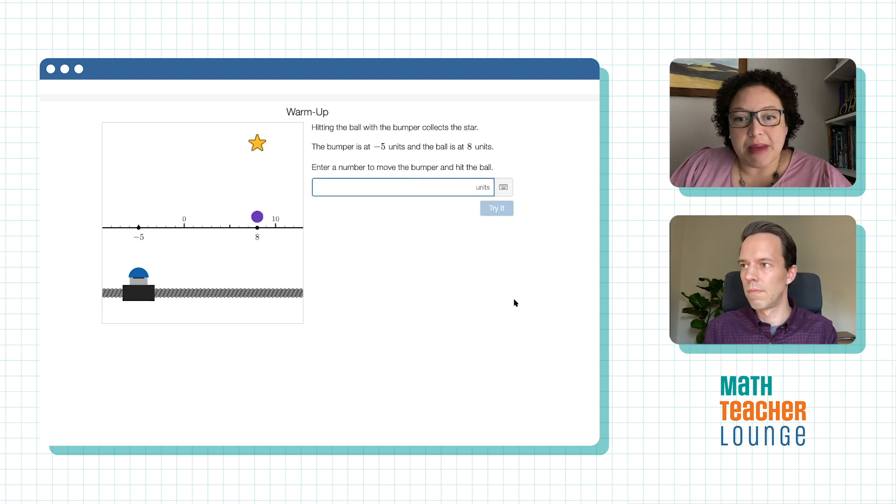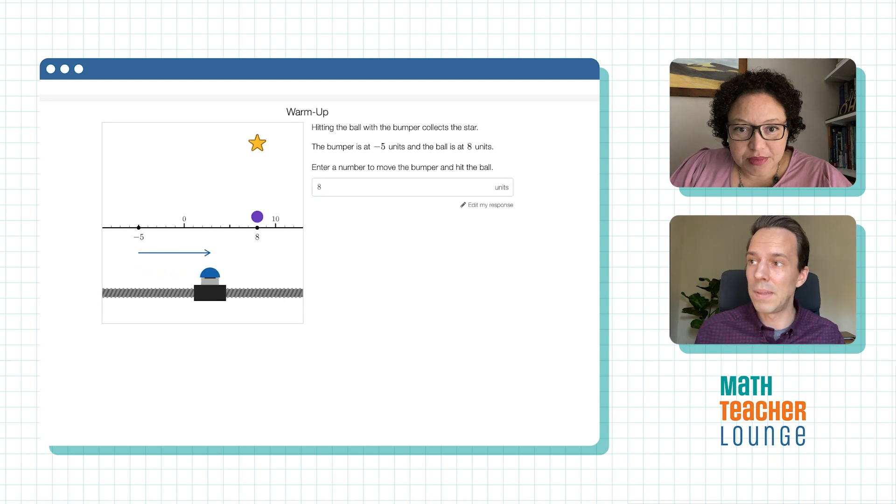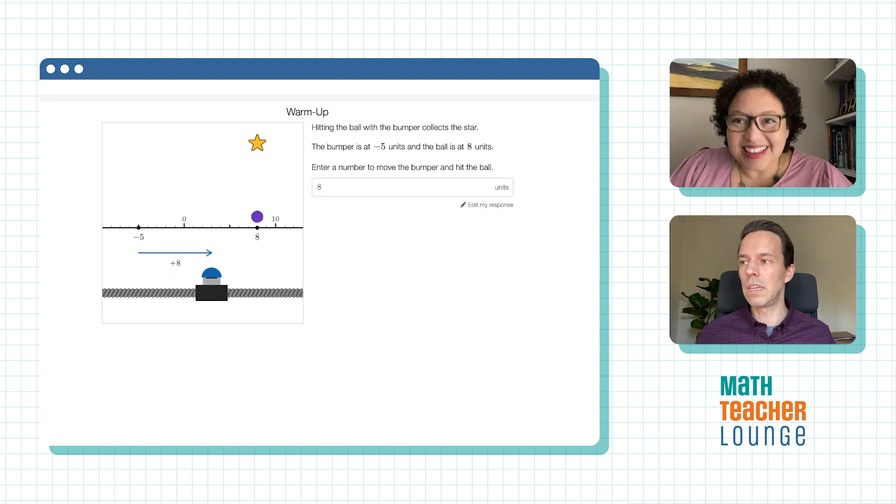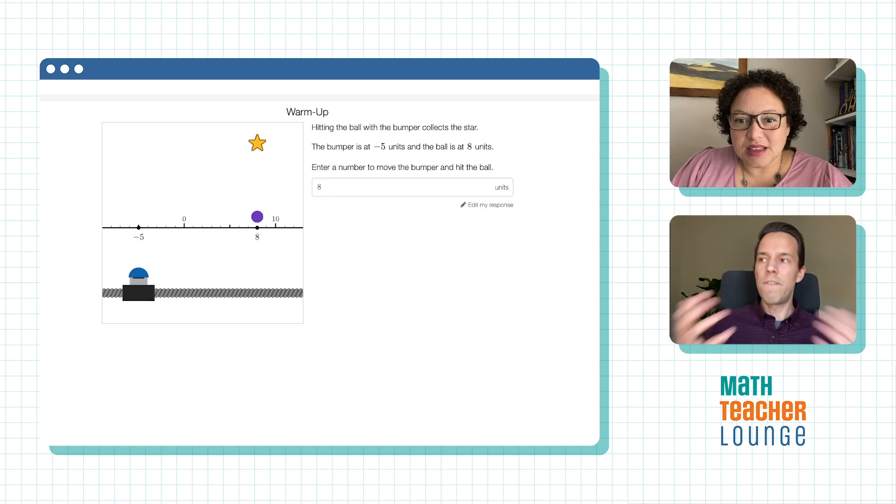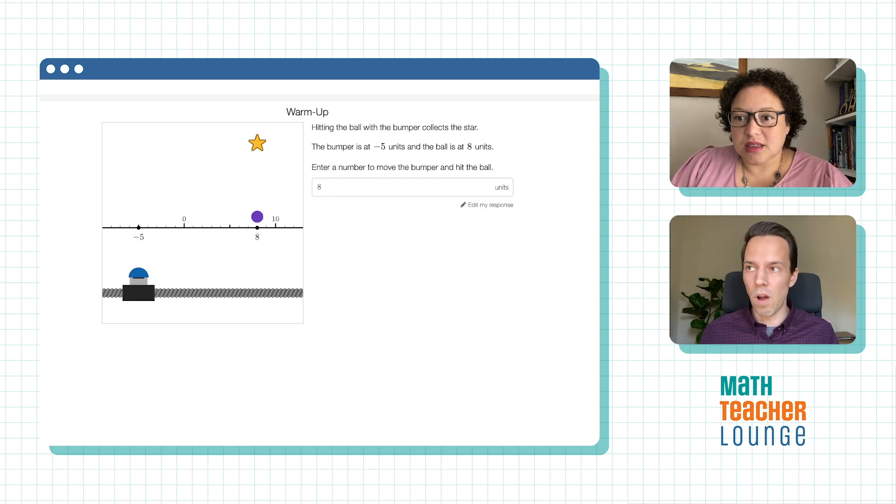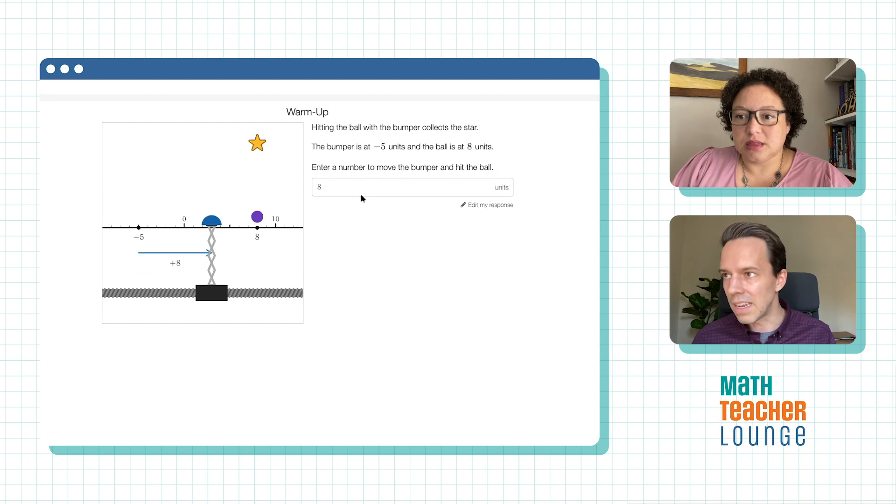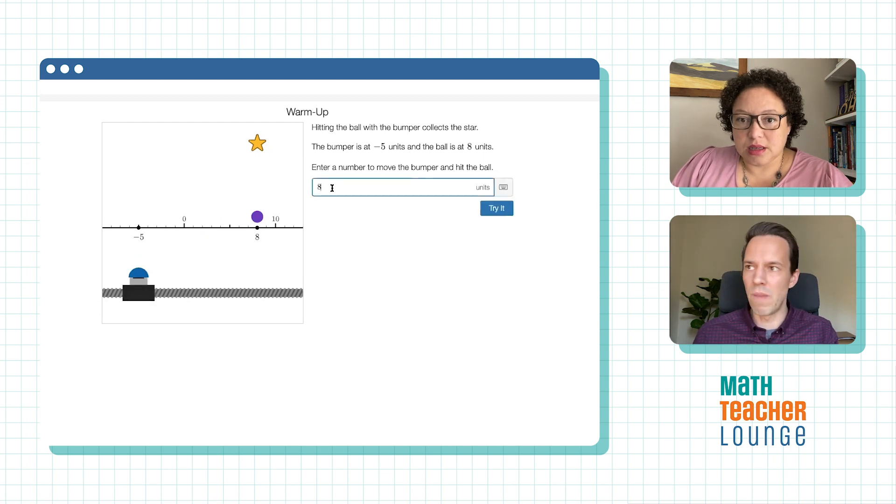Well, I think as a student, I might just look at the target and I might say eight because that's the destination. Great. And as we talked about in our technology episode, everyone's favorite, obviously you all watch that one. If not, check it out is that we try to give students interpretive feedback. We didn't just say not eight's wrong, but like, Hey, here's what eight means in this context. Eight moved over eight. And so what do you imagine a student's next move might be here, Bethany?